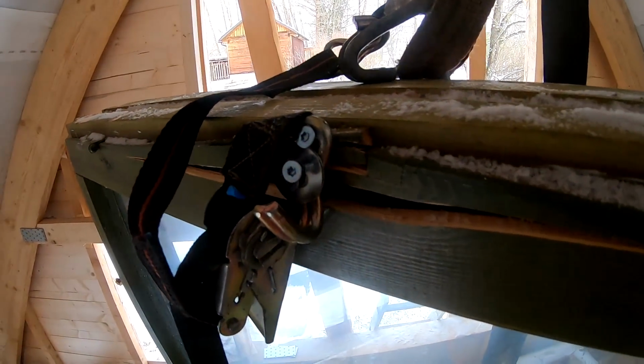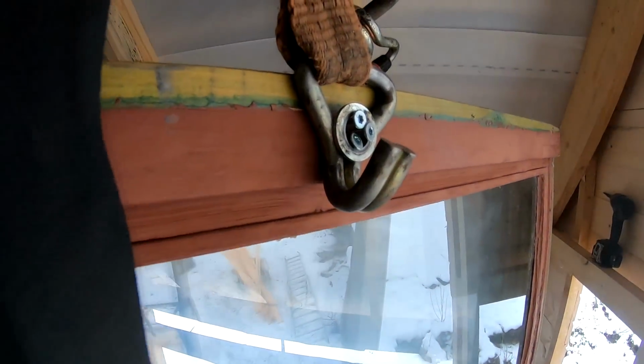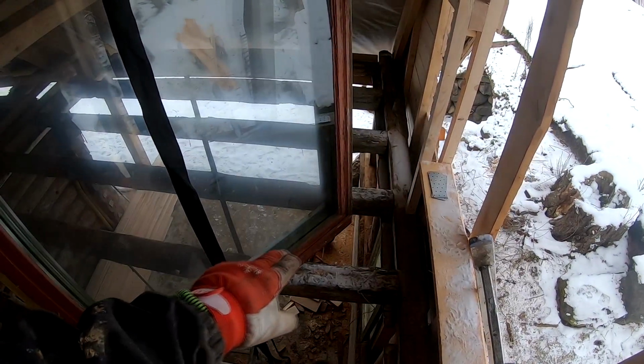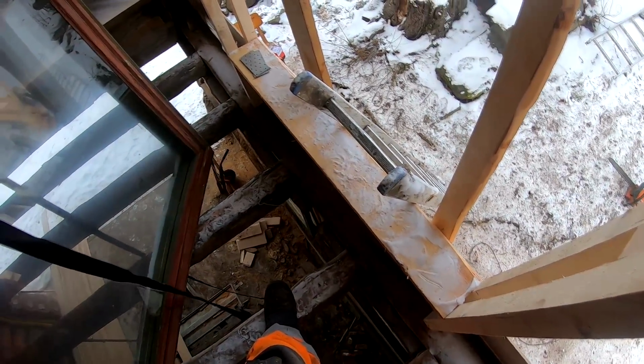Wow, almost fell down there. Check this out. This is pretty messed up. My other anchor held fine. Okay, so next step. Need to somehow get this thing from there to here.